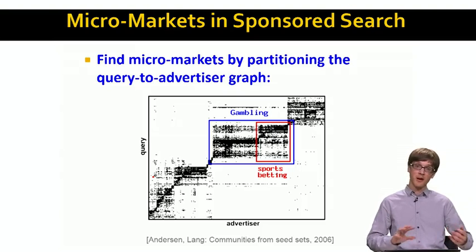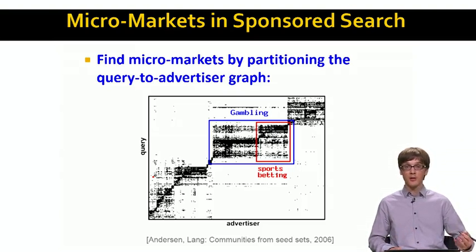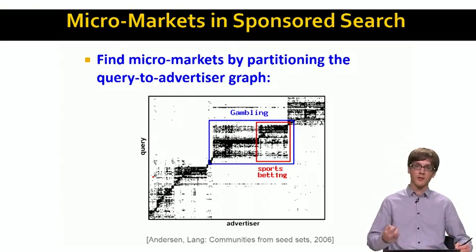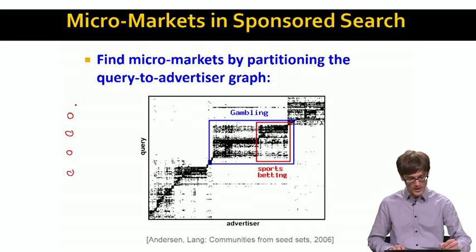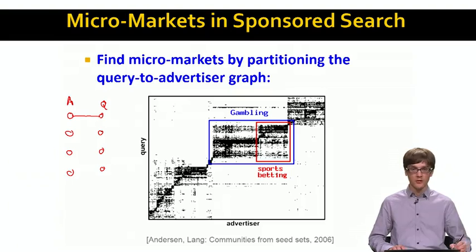Another case where we could do this is if we look at the web search advertising example. There we can create a graph of advertisers to queries, or the keywords that the advertisers bid on. What I show you in this plot is what is called an adjacency matrix, where I can think of my graph as having this structure where on one side I have the advertisers, on the other side I have the queries or the keywords, and I connect an advertiser to a query if the advertiser bids on a given query.